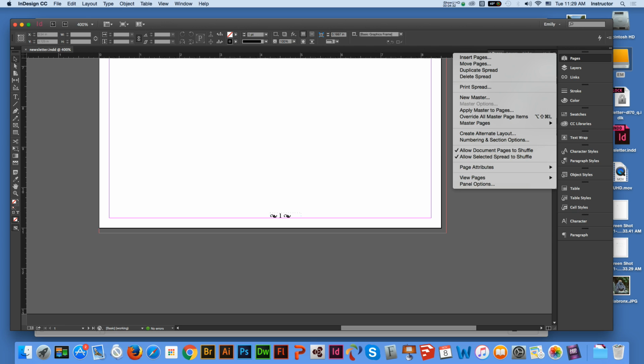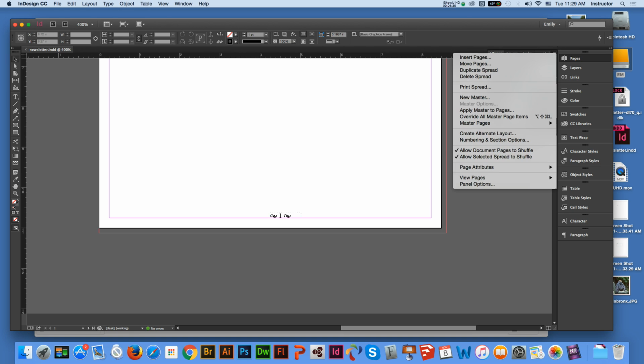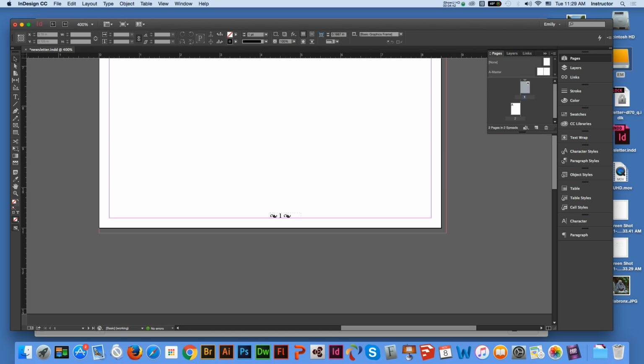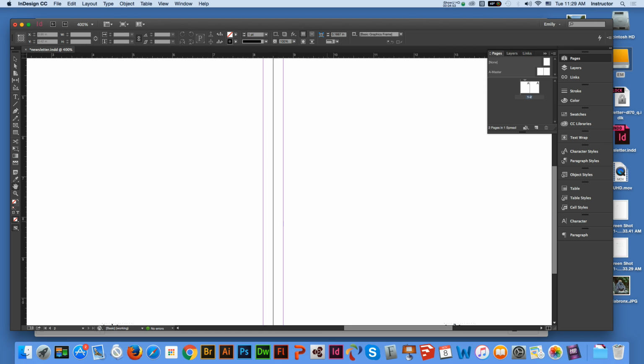So I'm going to click this little triangle on the master page, and we're going to uncheck this Allow Document Pages to Shuffle. Going to put a number 2 right here. Okay, now page 1 and page 2 are facing each other.